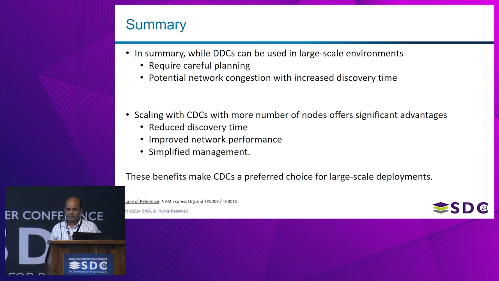However, in the case of CDC, we see significant advantages because it reduces discovery times. Even if you increase the number of host targets from 100 to thousands, it improves network performance and simplifies management. So with all these benefits, CDC will be the preferred choice for more complex and scaled network environments in NVMe fabric deployments.